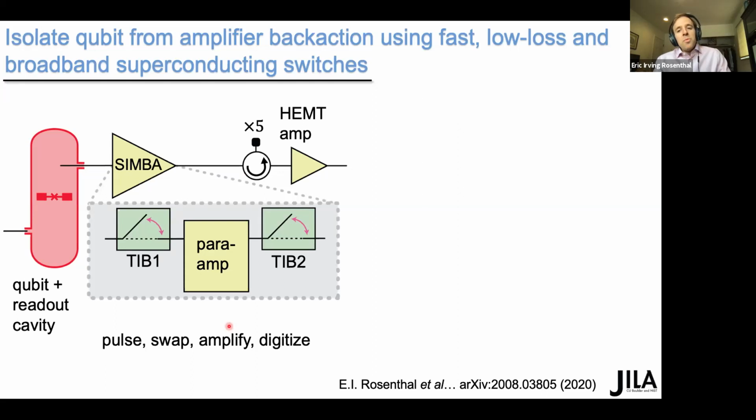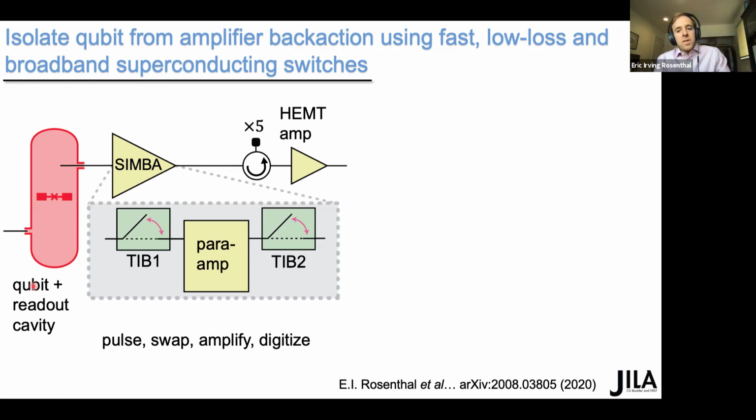Specifically, we removed ourselves from the constraint of trying to build or even emulate a circulator or isolator. Freeing ourselves from this burden, we realized we could achieve a fast, scalable measurement using the coordinated operation of superconducting switches. To do so, we construct the device shown here, which we call a SIMBA, or superconducting isolating modular bifurcation amplifier.